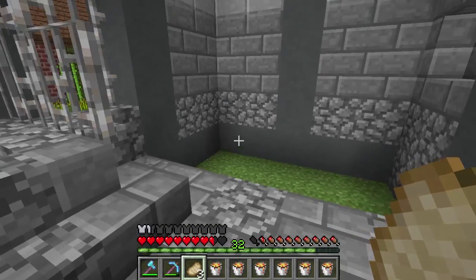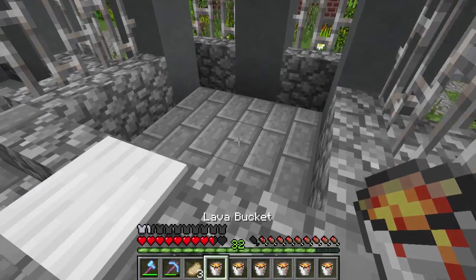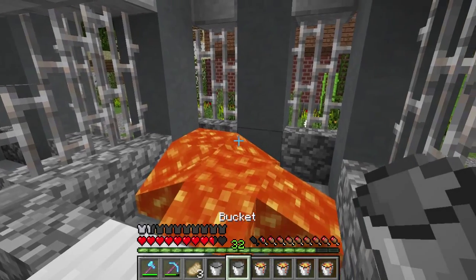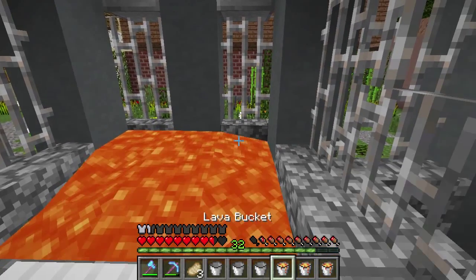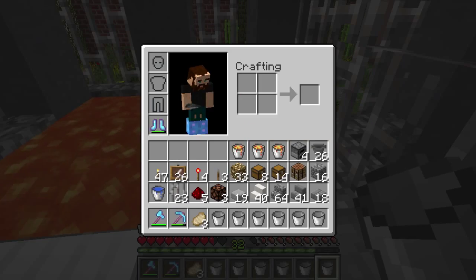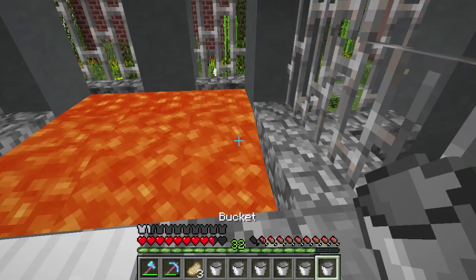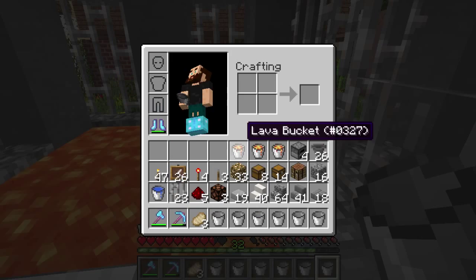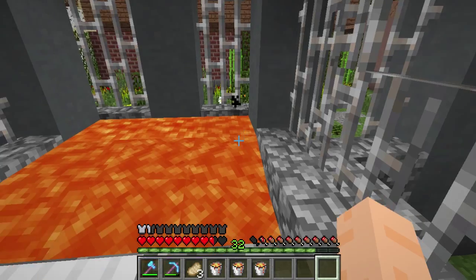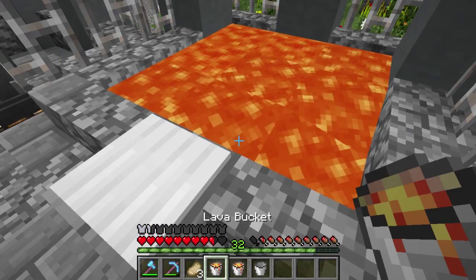Alright, I'm back. I think I've got everything that I need for that little project. But first, let's get this lava put in here. So that's... I think I just accidentally put 2 source blocks into that corner right there. So I'll probably be missing 1 source block in here.